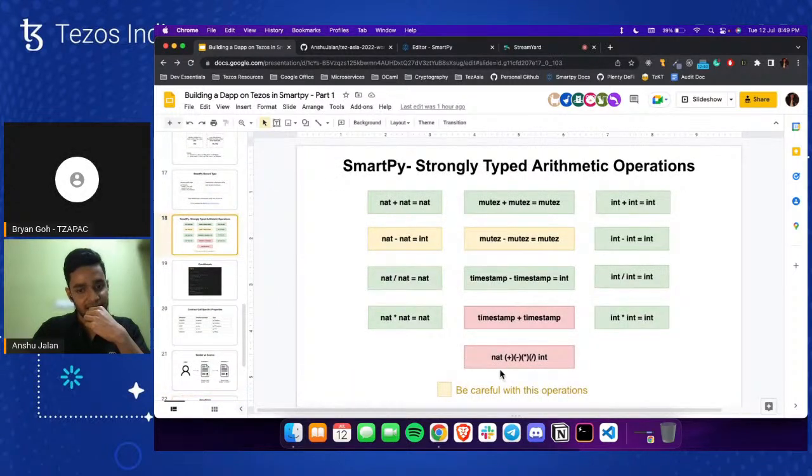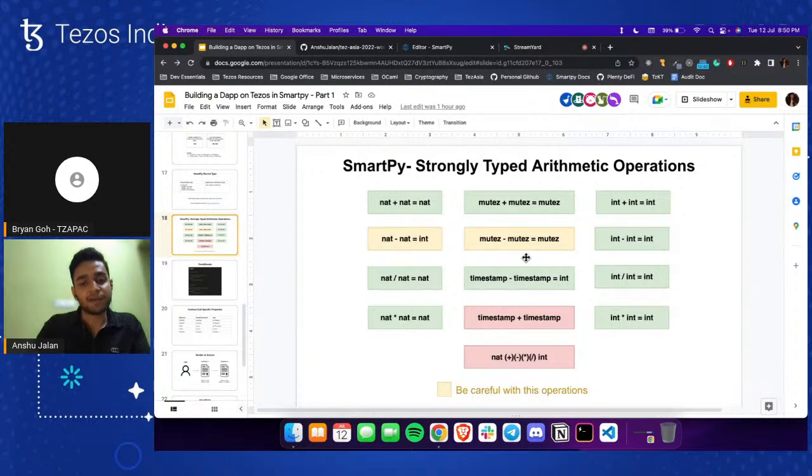You mean we have a nat and mutez? Brian, is it nat and mutez? Yes, it's a nat and a mutez subtraction. First you have to convert mutez to nat or nat to mutez. Both the values, or the operands, must be of the same type.